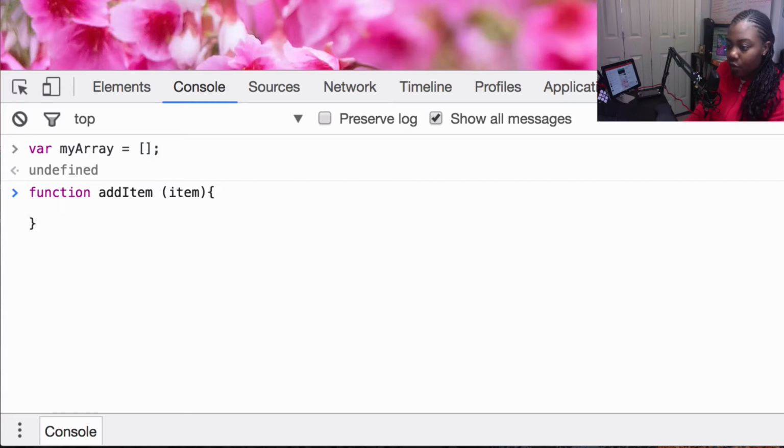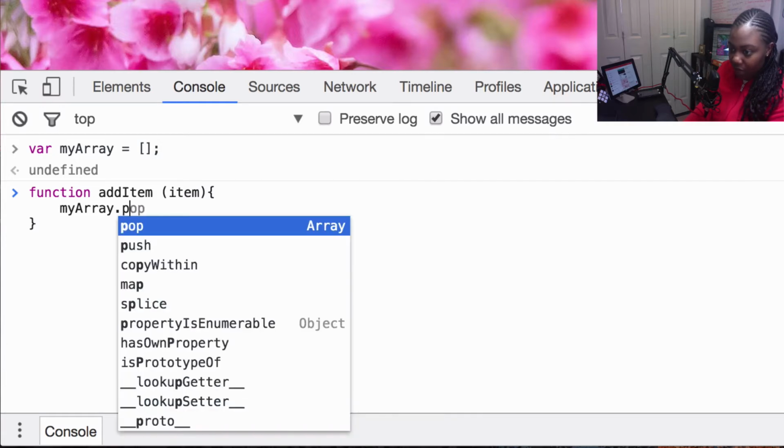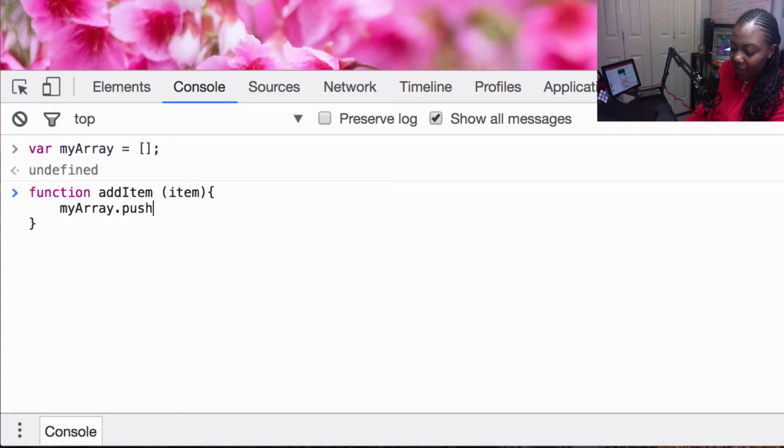Now, the first thing we're going to put in here is our array name, my array. And we talked about the push method in the last video. So in the push, we're going to put parentheses, and we're going to use the variable we created in the parameter.